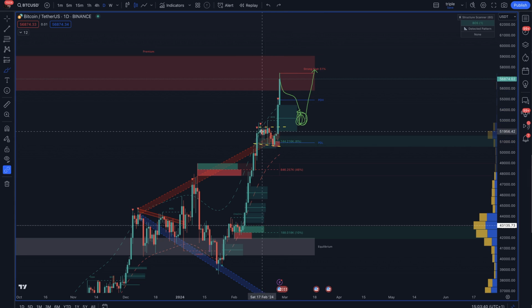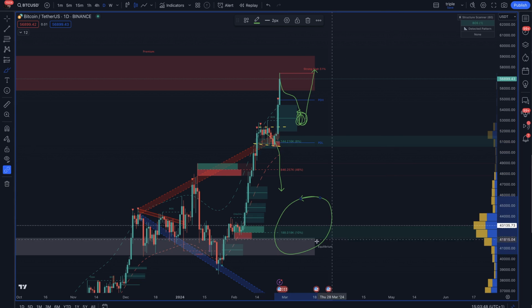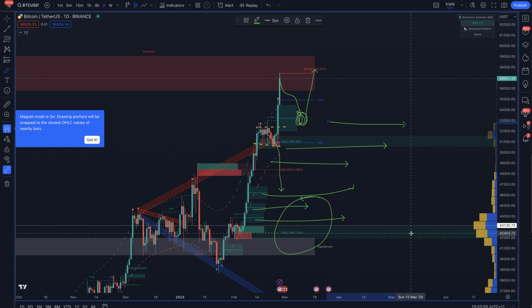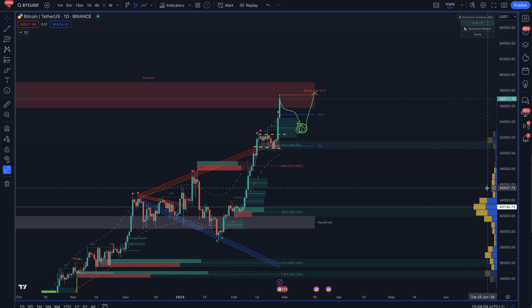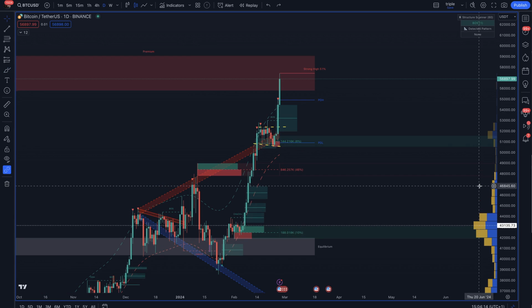I have to be fully honest, I was expecting to take some of this liquidity because in the past month, we've been only going up, leaving liquidity absolutely everywhere untaken. And that's typical not just of a bull market, but when you are about to hit a blow off top. That sort of behavior is only seen in those circumstances. So yes, I see Bitcoin very bullish. I think it could continue going higher.